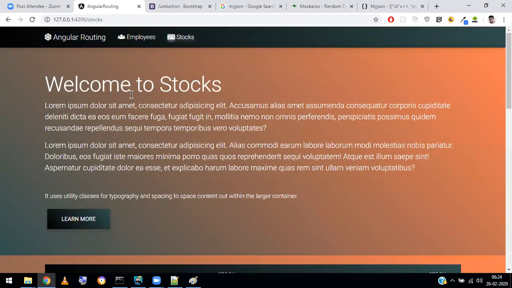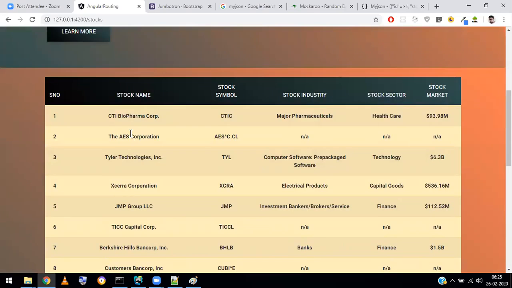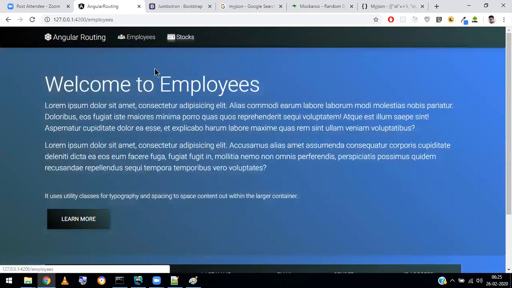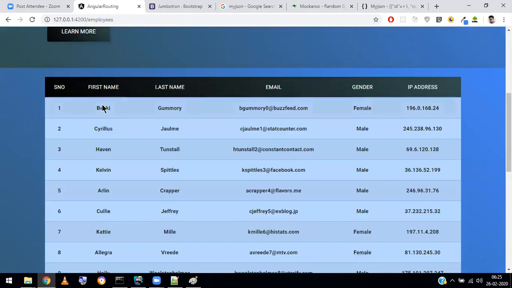Next, the plan is when I click on each stock name, I want to. Okay, some more things are pending here. When I click on each stock name, actually I have to convert this like a link. When I click on each stock name, the complete stock has to display in the next page, right? Stocks slash some ID. And also for employees, whenever I select an employee first name or something, when I click on that, that employee complete detail has to display in the next page.